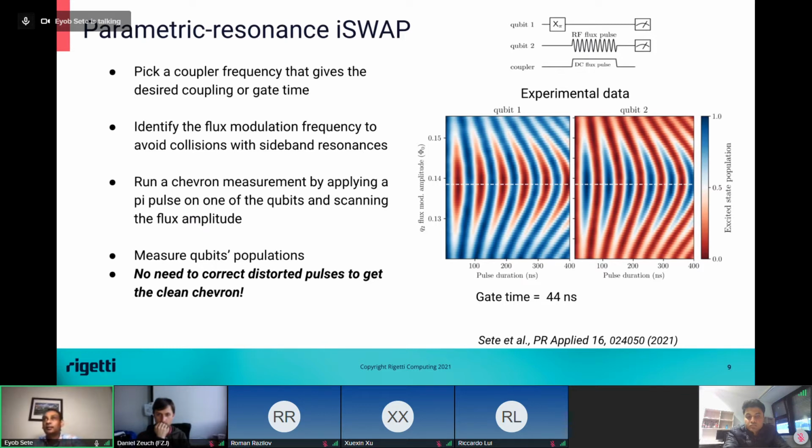One thing I want to stress is, you might ask, why not just use a fast flux pulse? Why do you modulate this? One of the advantages of using a modulated pulse is you don't have to deal with pulse distortion. If you have to pre-compensate the distortion, you have to measure the transfer function and so on, to make sure that the pulse you send is not distorted when it reaches the qubit down in the fridge. Here, we didn't do any distortion correction, in particular on the qubit signal. On the coupler signal, we are still using a DC pulse. We could see some distortion, but what really matters most is the qubit when you have a population transfer. So this is really one of the advantages of a parametric resonance gate.